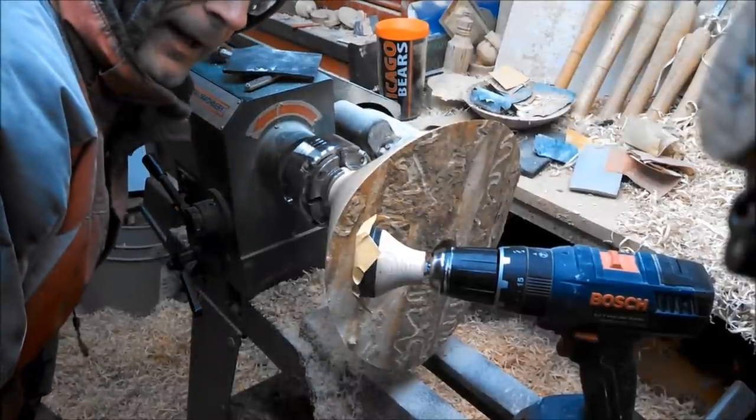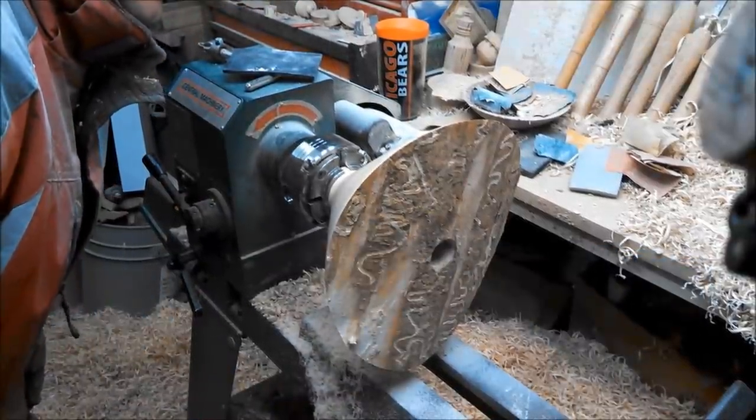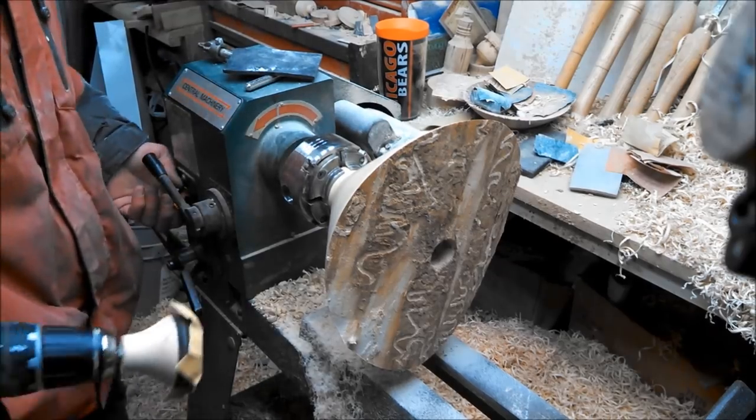Just to show you, you can power sand a natural edge bowl. A lot of people say you can't. I'll show you you can.